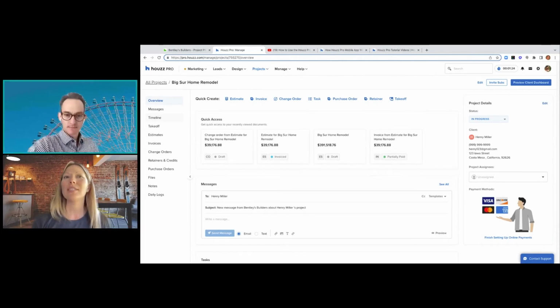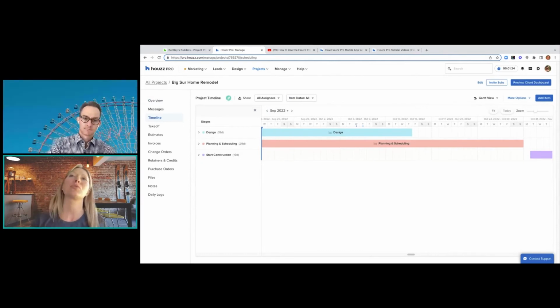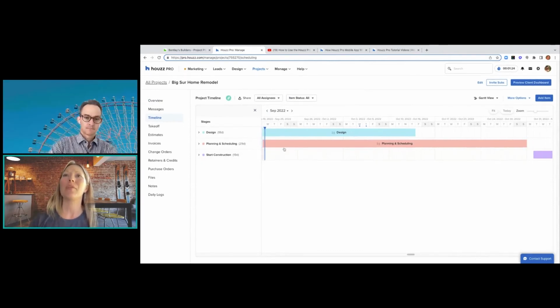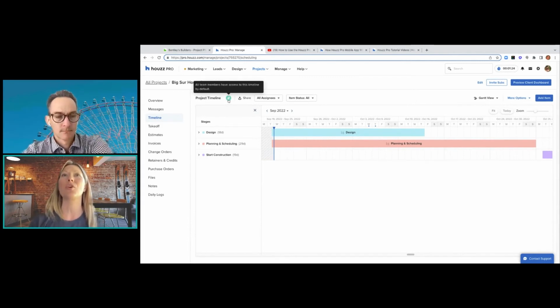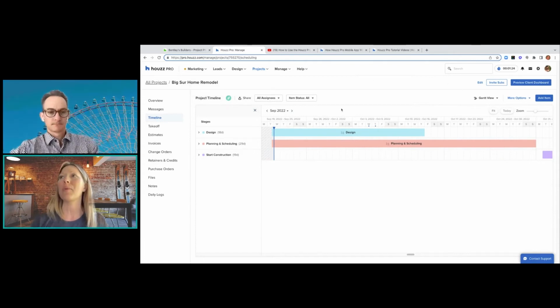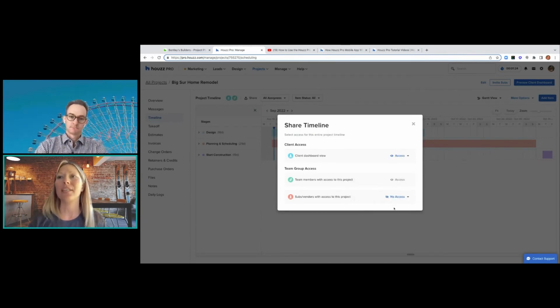Go ahead. Yeah, I was just going to say the same thing with the dashboard here. This is one of the other features that you can actually go through and invite clients to. So for example, whenever you're doing the design phase, the planning, the scheduling, start construction, everything has its own phase. And this is really great because you can invite different team members or the clients to this and give people permission to see this. So if I went ahead and gave the client either basic access or a detailed access, I could do that. If I wanted to give any team members access, I could do that. Also my subs and vendors.